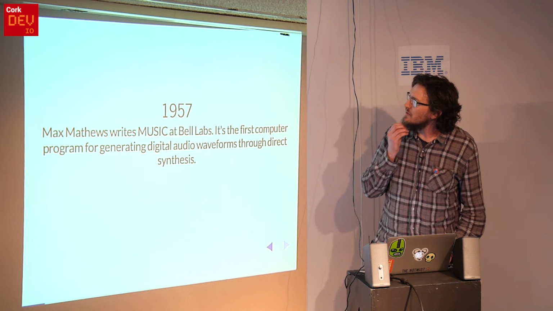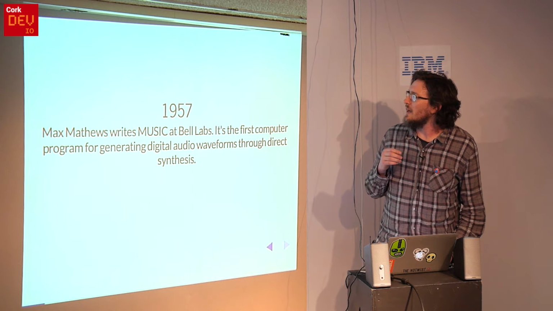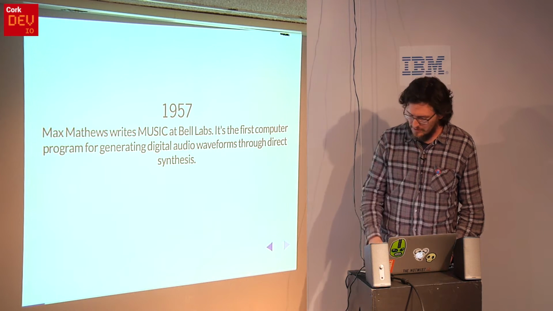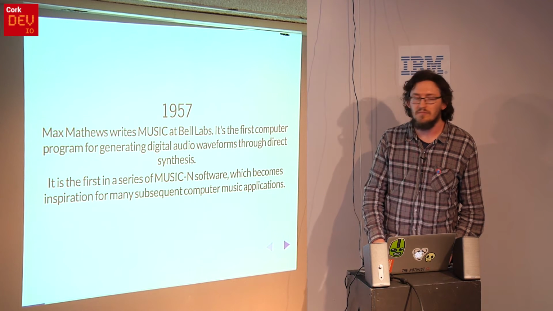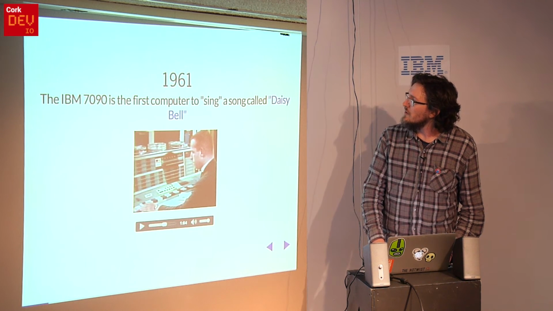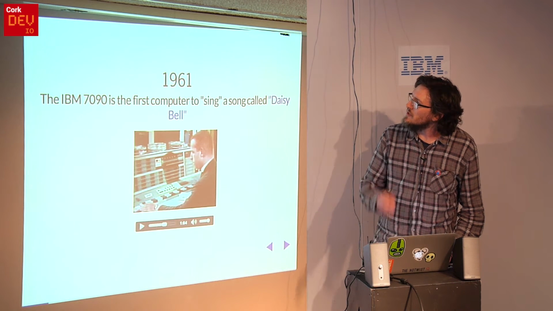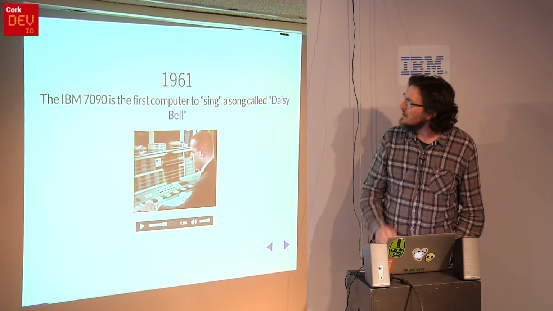1957, Max Matthews, a very famous guy in computer music, writes a software called Music at Bell Labs. It's the first of a long line of audio synthesis programs that are very influential over the years. 1961, Max Matthews is also responsible for getting the first computer to sing a song.